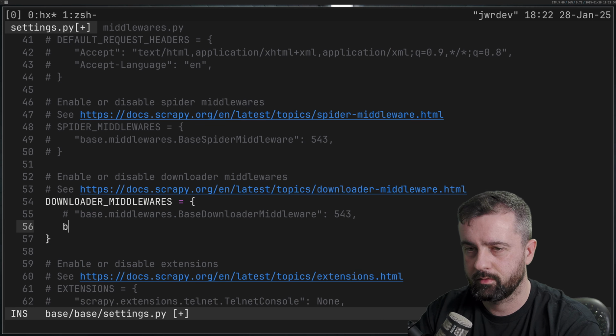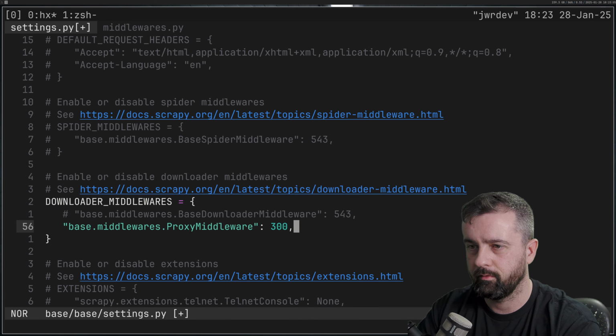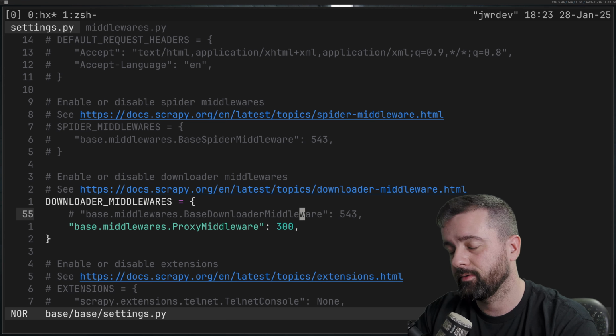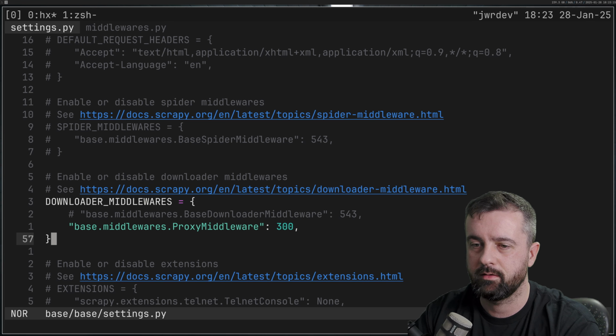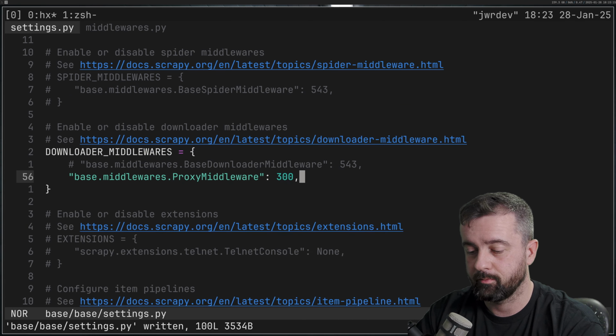We do want base.middlewares.ProxyMiddleware, and we'll just run that at 300 or something. That should be fine. So I know that Scrapy does have its own proxy middleware, but that's just so easy to write and stick in. I think we'll go with that for the moment. Right, so that should be good.